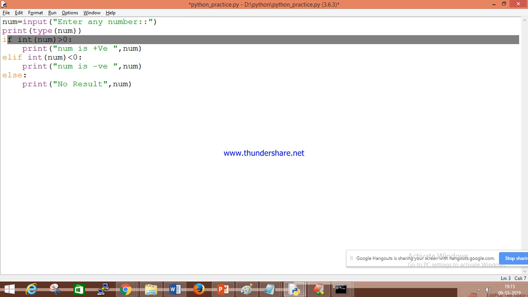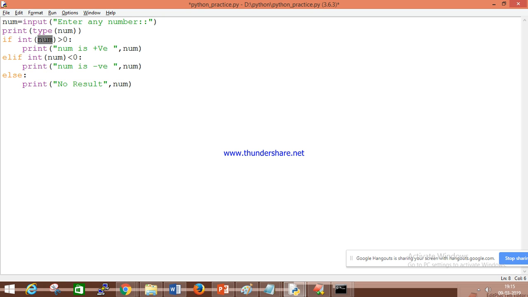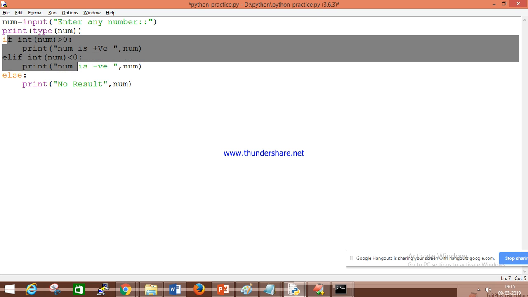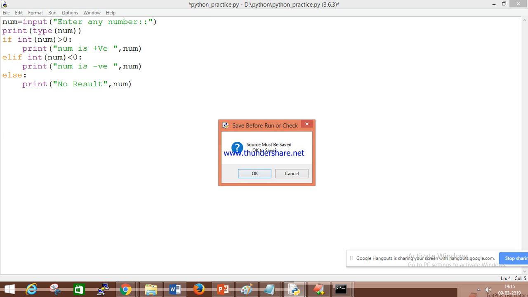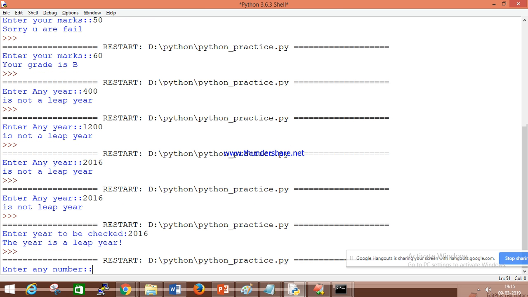Now I have put this condition: num greater than 0, the number is positive. Again, num less than 0, the number is negative. Else, if both conditions are not true, no result. Okay, so this is your condition. Now if I compile and execute this, I am giving 1.